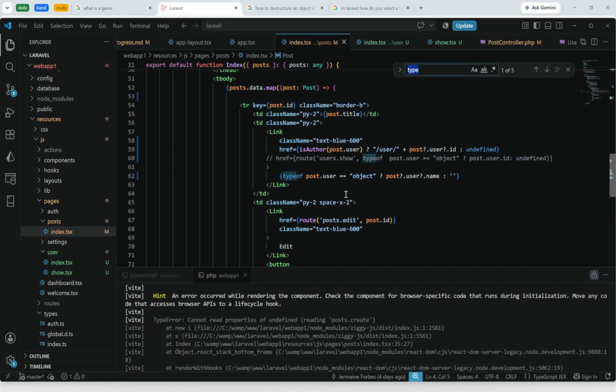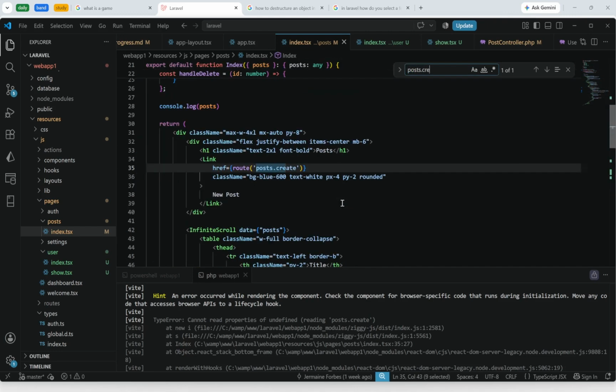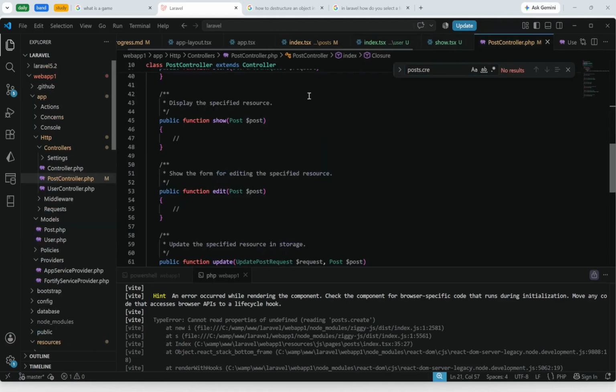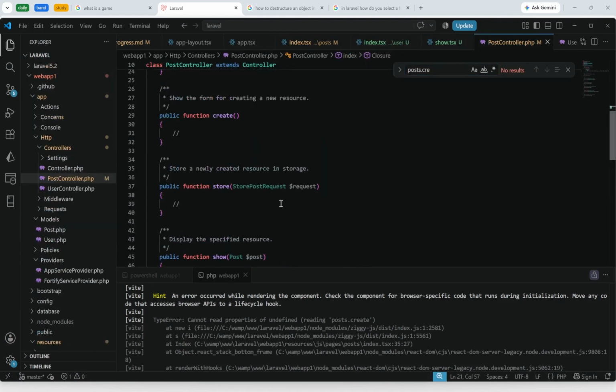Post create. So it doesn't. What is it? I guess you need it for the post create. Oh, you wouldn't necessarily need.